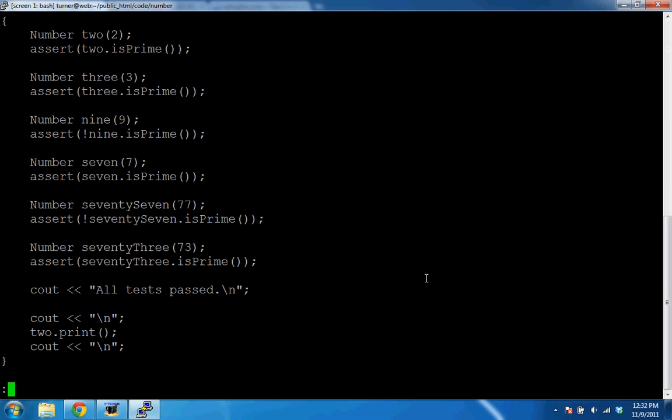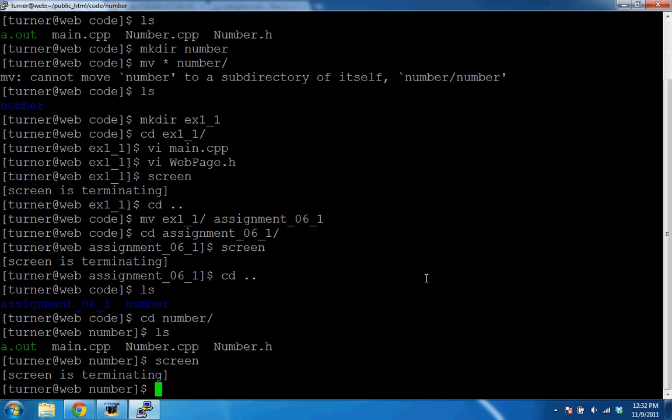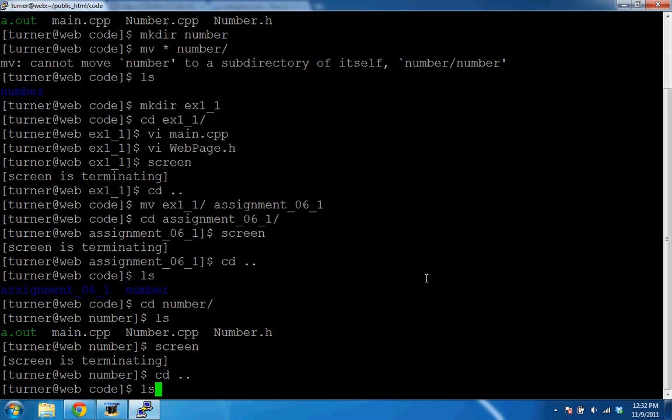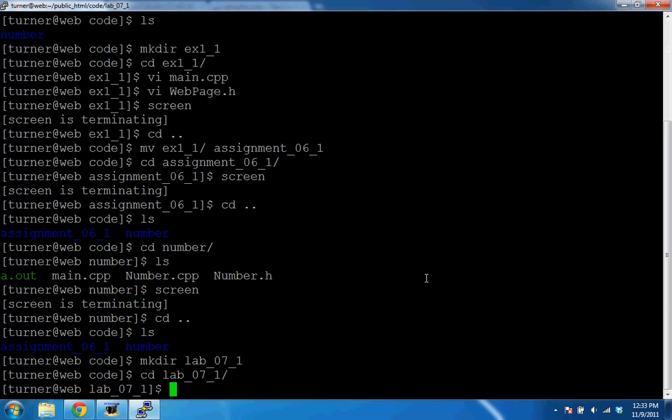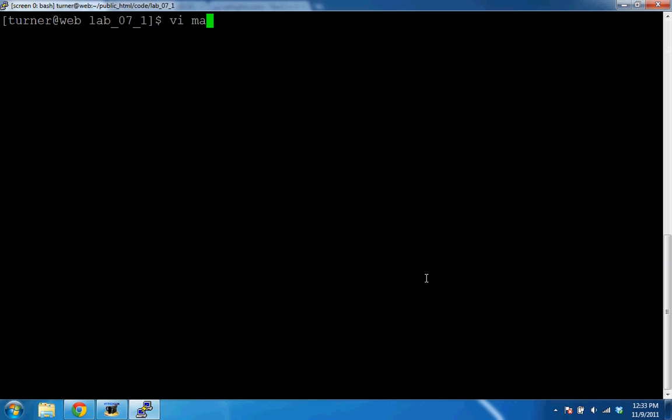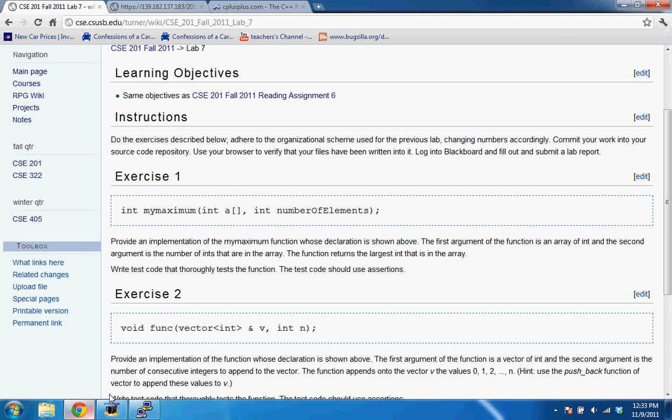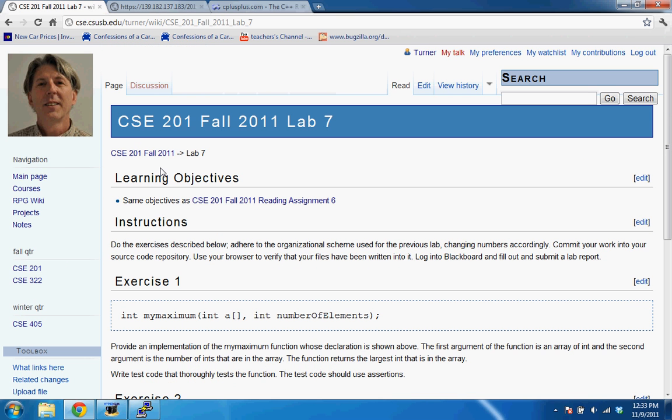What I'll do is I'm going to work out problem exercise 1. So it's lab 7, problem 1. Let's start by implementing the test code main.